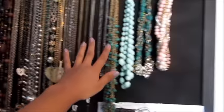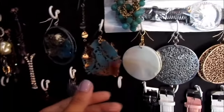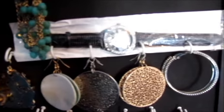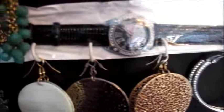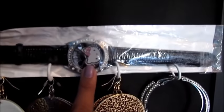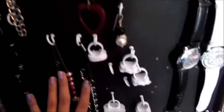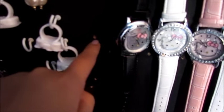Here I have all my necklaces — I have them by lane. I still have space so I can get more. And then I put some of my earrings that I have. I don't have that many accessories because I don't really use that many on a daily basis, but I like to have an option when I need it. And this watch is a really cute Hello Kitty watch that goes to my friend Teresa — I've been forgetting to send it out to her.